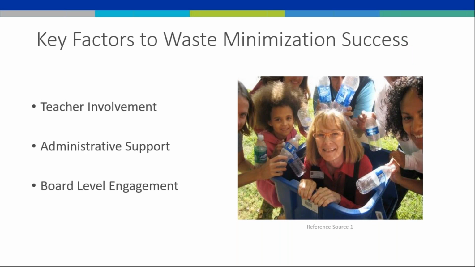So having administrative support is really critical, as they have a really great deal of influence over whether or not staff and students have the resources and the flexibility to promote waste reduction and diversion. Schools with principals that are involved and supportive show the best results in waste reduction. So by having a priority of waste management at the board level, this is a direct reflection of the priorities set out by individual schools.